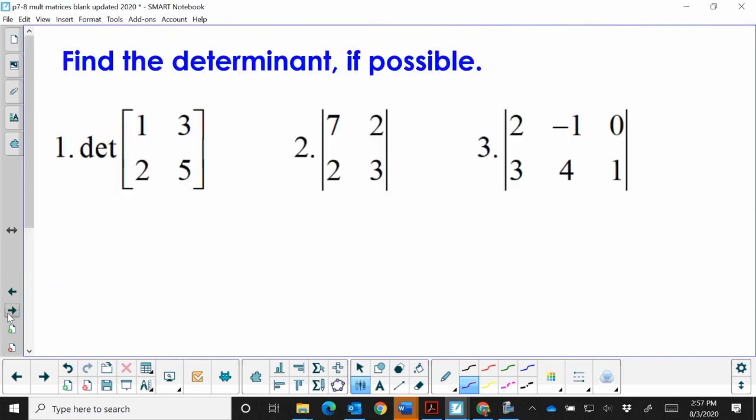So let's try to practice a couple. I'm just going to take one times five, which is five, and I'm going to subtract the other diagonal, three times two, which is six. So five minus six is negative one. Negative one is my determinant for this two by two matrix.